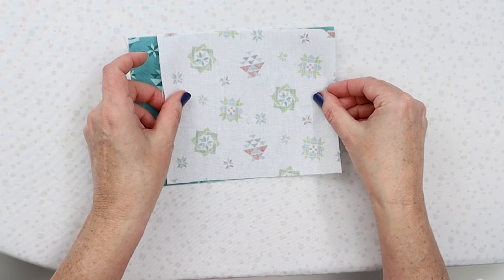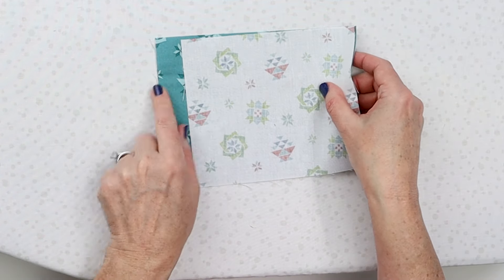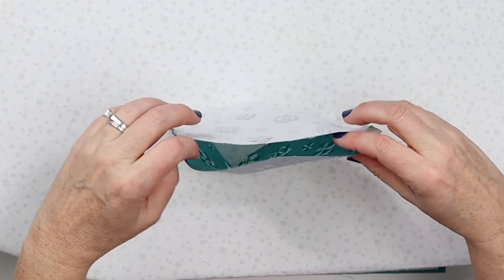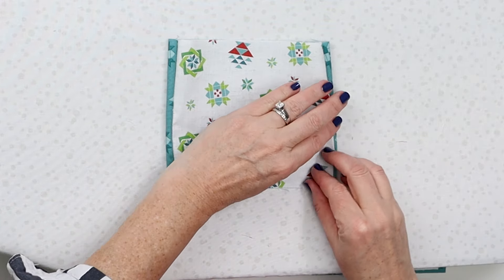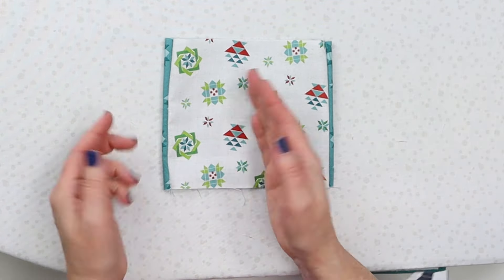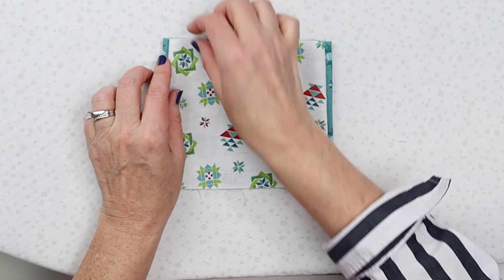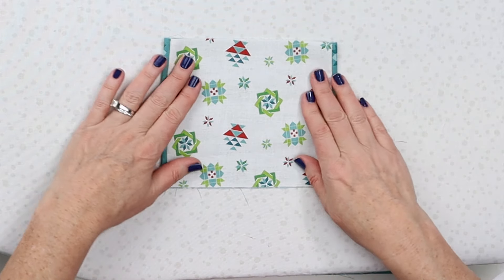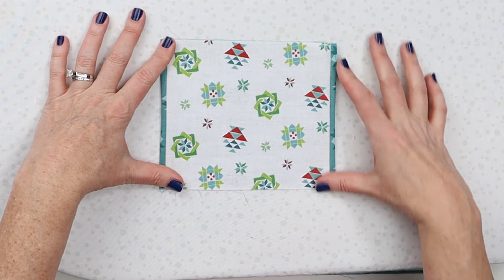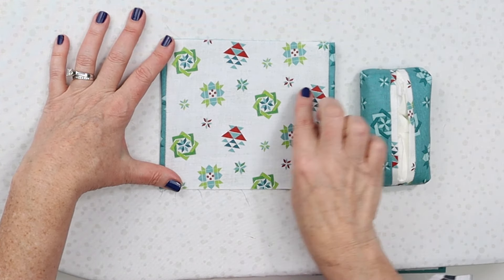We're simply going to line up one of these edges and sew straight down there. It's going to buckle a little bit because again they're not the same length. We're going to sew that other side as well. Once you have that sewn together, you'll see this part is straight and this has got a little loop so it's almost like a little cave. We're going to turn it right side out, and I just make sure the seams kind of fold in the same direction all along the seam, usually towards the smaller fabric. You're going to get it flattened and adjust it left and right so that these two sides are even, because that is going to be the accent. We're basically making the opposite — this is going to be our main fabric and this is going to be the lining.